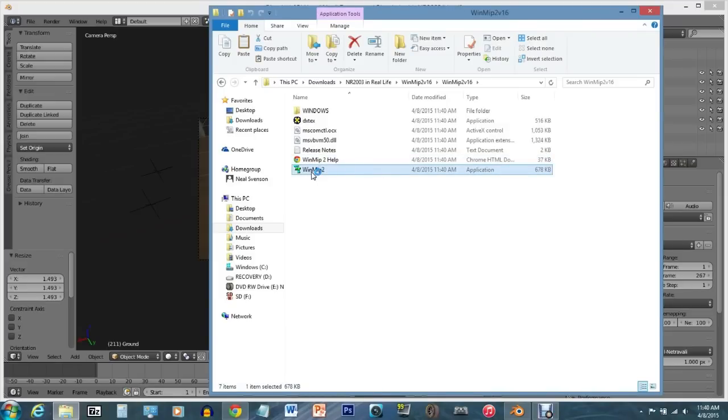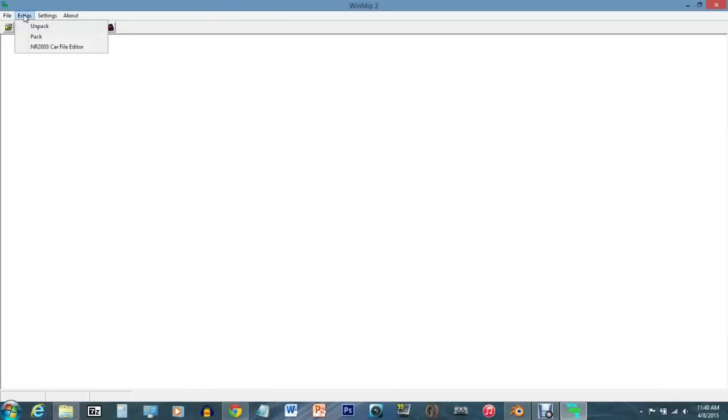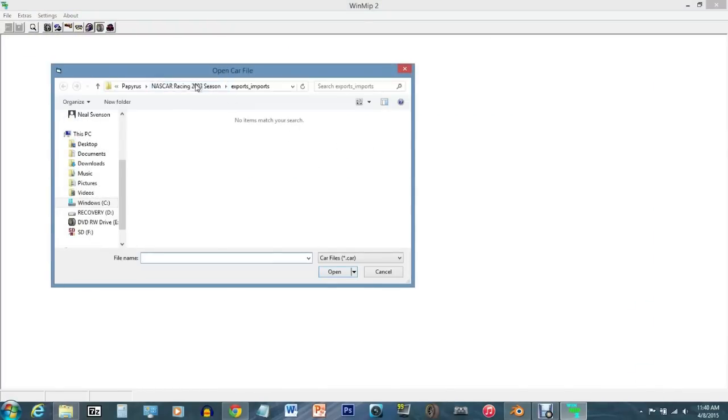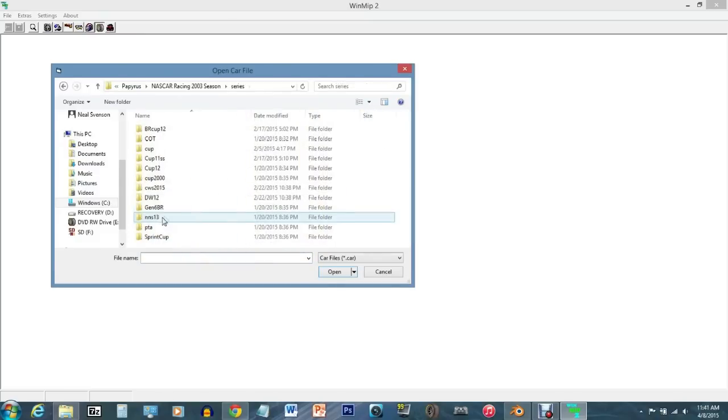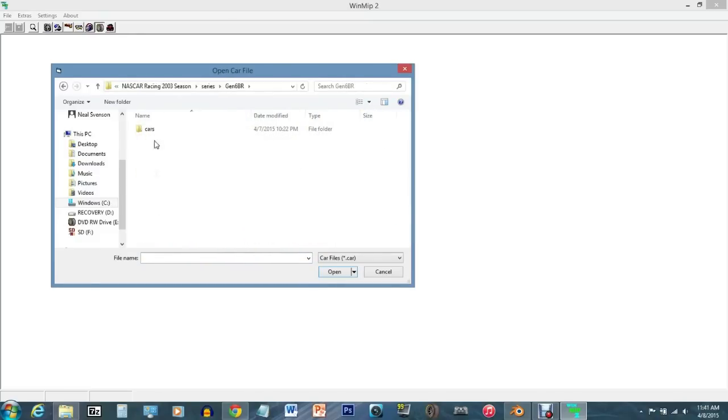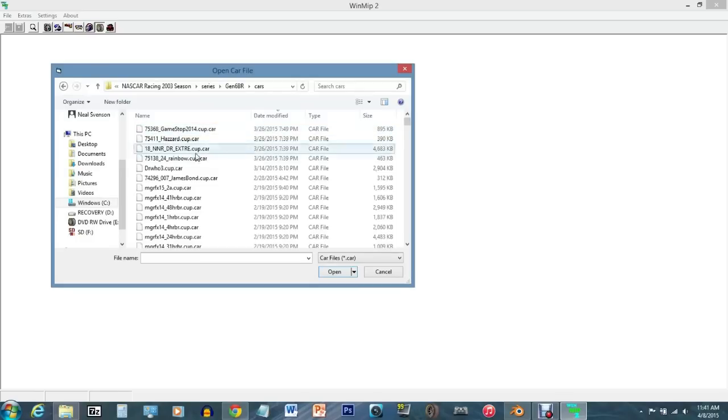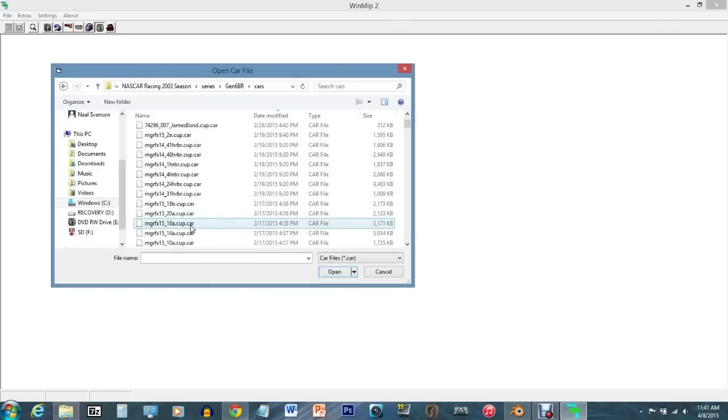And you'll go to Car File Editor. Now you can navigate into your NASCAR 2003 season series folder, whichever mod you had the file or the rendering for. I'm going to render the DeWalt Toyota from 2015, and this is a 2048 by 2048.